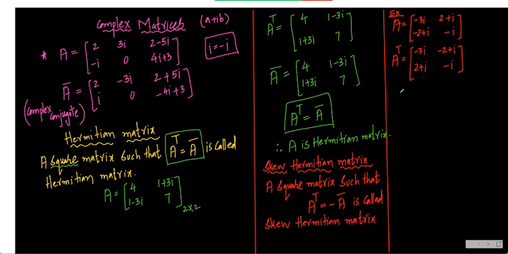Okay. Now we find out A bar, then we multiply with minus. A bar means wherever there is plus, write minus i. Here it was minus 3i, so it becomes plus 3i. 2 plus i becomes 2 minus i, because plus i we write as minus i. This minus 2 as it is. This plus i we write as minus i. This minus i we already have, so it becomes plus i. This one we have to multiply with minus sign also. If you multiply with minus sign, all the elements change sign.